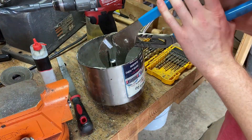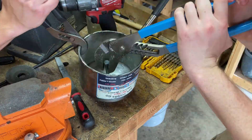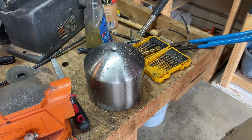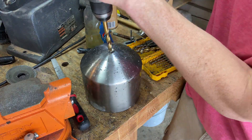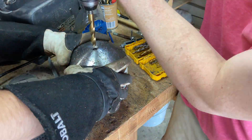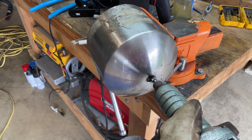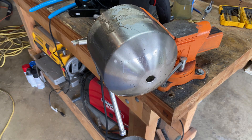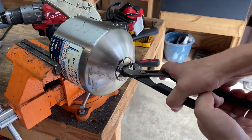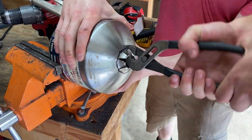First I had to prepare it — cutting it off was easy with the angle grinder, but getting the little coupling that's welded on the inside was amazingly difficult. My drill bits were really having trouble getting through the weld. Eventually I drilled through enough of the weld that I could grab it with a wrench on the other side and just snap it off. Once that was finally off I used the die grinder to clean out and true up the hole, and then used the angle grinder to cut six slots in the sides so I can stretch out the edges of the pipe and make it fit around the pipe as I push it through.